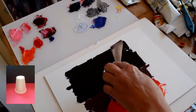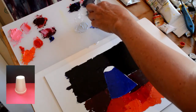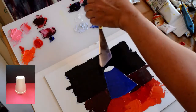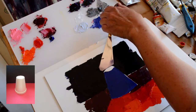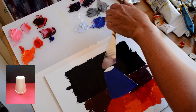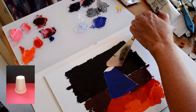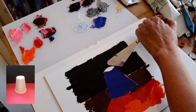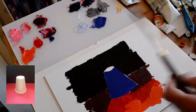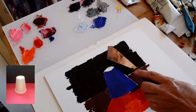And just like before, I'm going to bring the paint right up around that back. And if you twist and turn the knife, you'll have more control over making that curve. Same thing with the brush. You want to twist. Don't hold it in a static way there.